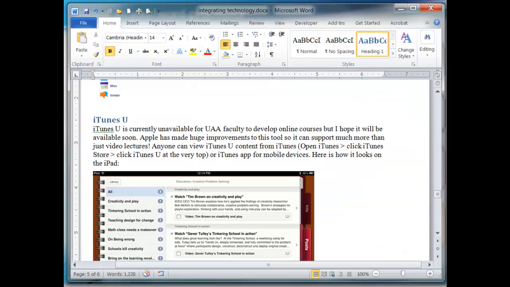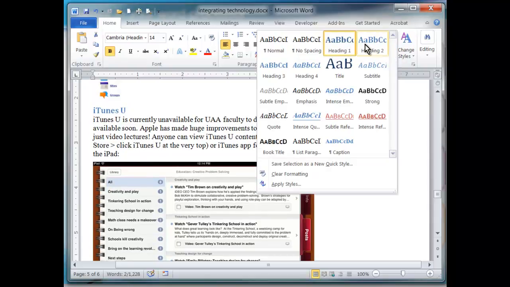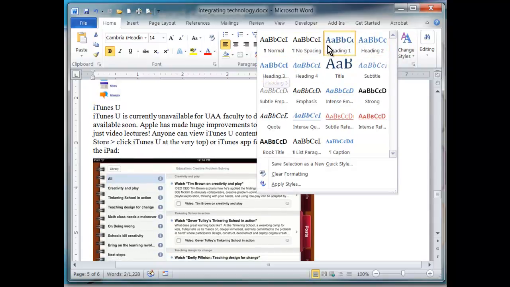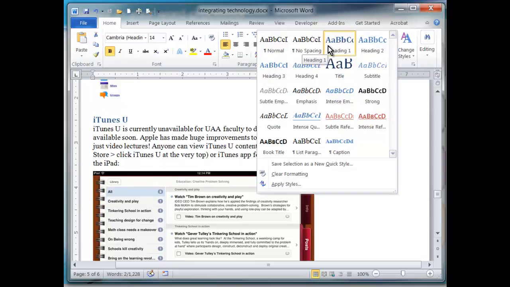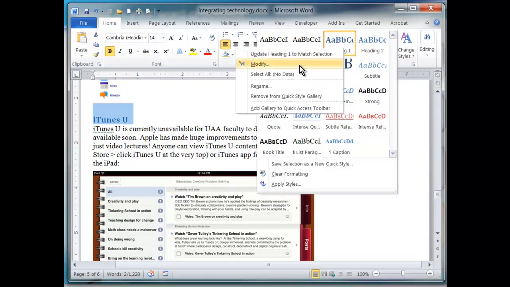So I'm going to open up Microsoft Word here to demonstrate just a couple of those things so you know what I'm talking about. So here is a heading that provides structure to my document. If I make a point of using the heading 1, 2, and 3 styles, that will help students with disabilities and the greater audience in a number of ways. If you're concerned about the way it looks, just simply right-click. You can always modify these styles.